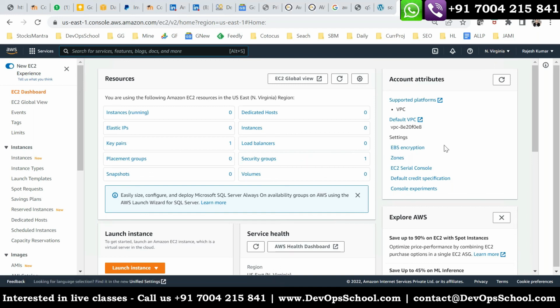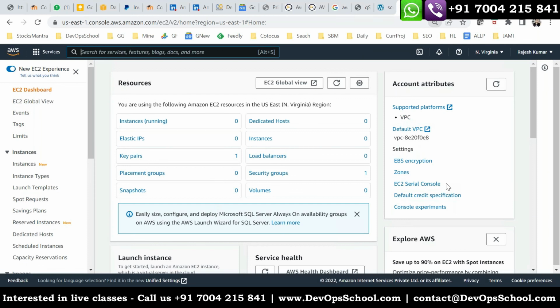Just one quick question. Does this security group have any kind of relevance with IAM roles? No, security groups have no relationship with IAM. I'll put it in a very simple way. Whenever you see a security group in AWS or Azure, whatever it is, a security group is basically an external firewall. I repeat, external firewall. The firewall which you have in your operating system, right? The same firewall, we call it a security group.